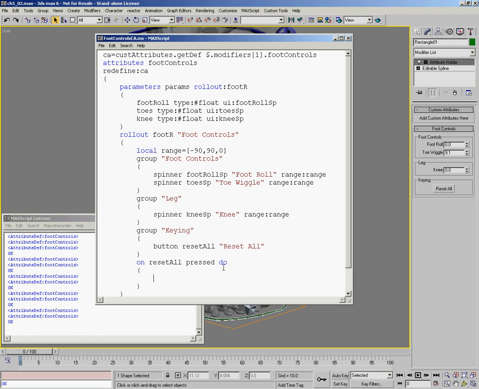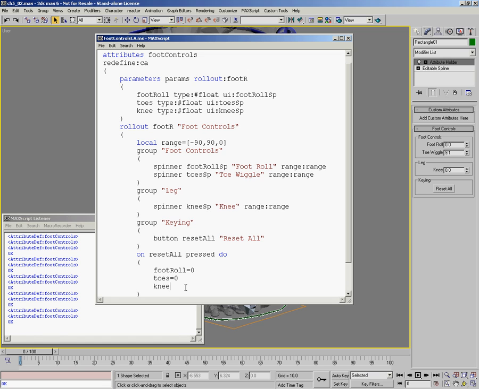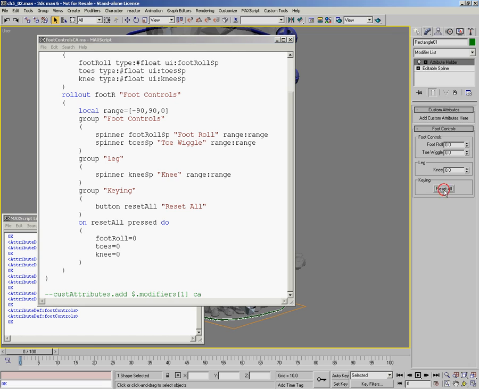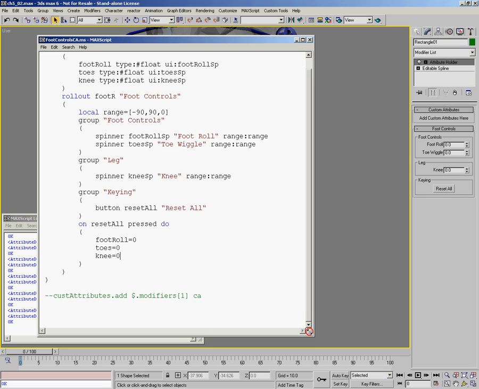So anything I'd like to do when that button is pressed, I can put inside here. What I'd like to have are these parameters return to a value of 0. And it should be as easy as this, just simply taking each parameter now and adding them. Reevaluate it all, and on reset all you can see now that all the spinners reset themselves to 0.